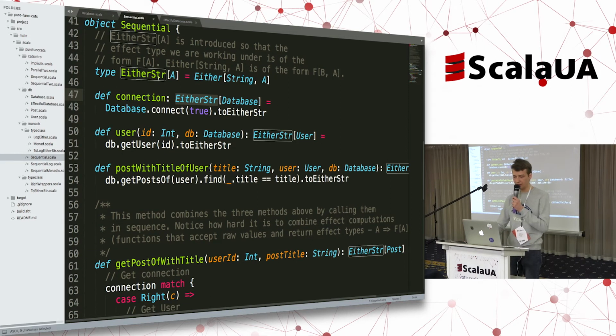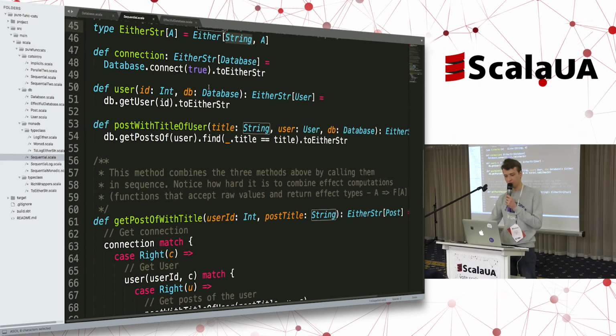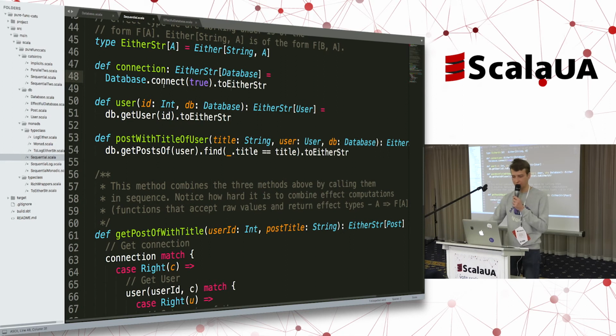So for me over here, this effect type became Either of String and A. How many of you know the data type Either? Can you raise your hand? Oh, great. So an Either is a data structure that can be either a Left or a Right. For example, if it is of type Either of String and A, then a variable with this type can be either a String or an A. So why am I working under this type Either of String and A? Because any computation that I am having here can be either an error, and an error can be expressed as a string of an error message, hence Left of String, or some result A, when the error has not happened. So this is why I'm using Either String as an effect type.